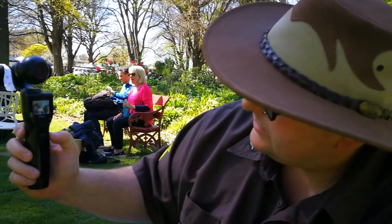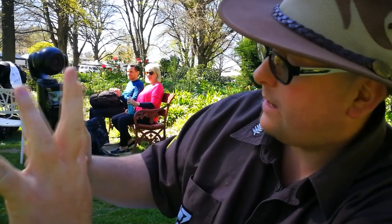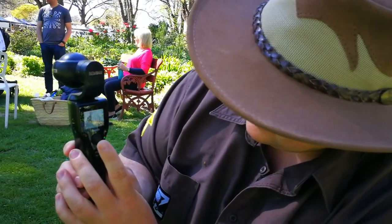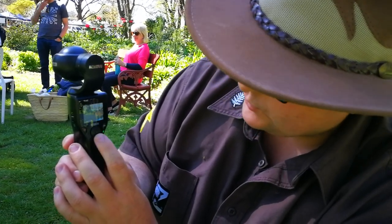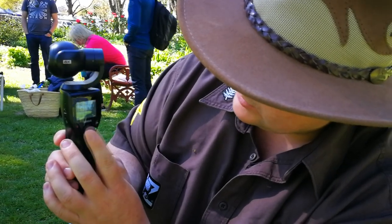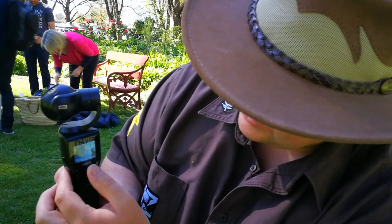You'll notice that when it's on selfie mode, my hand is on the left side of the camera but it appears on the right side of the screen — that's a little bit awkward and distracting. There's also this little joystick here which controls manual control of the gimbal and also navigates the menus. It works fine, but it's sometimes a little bit unresponsive — sometimes it doesn't quite respond correctly, and sometimes it over-responds, like you may think you've got it level and then it keeps creeping up or down.